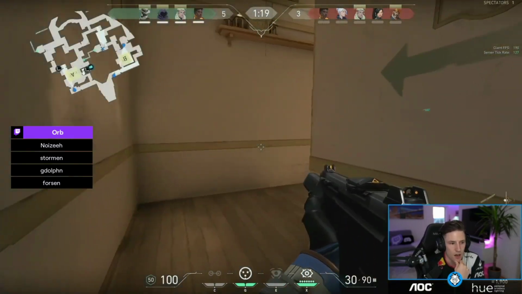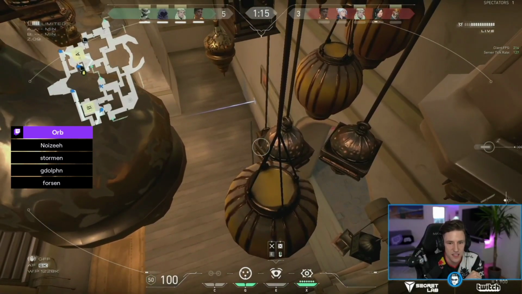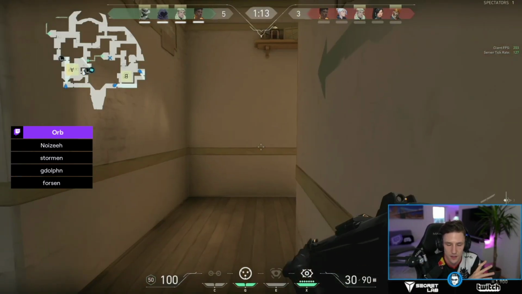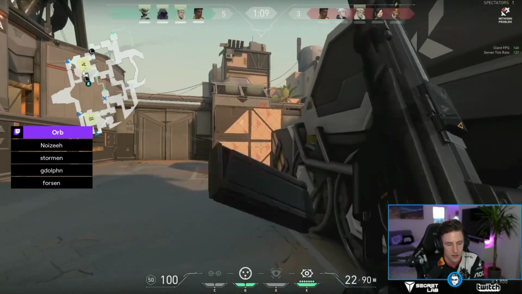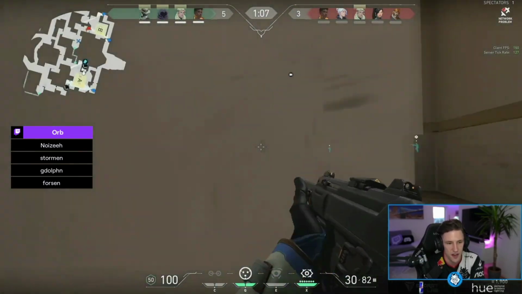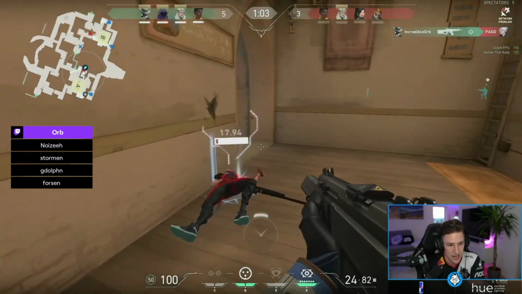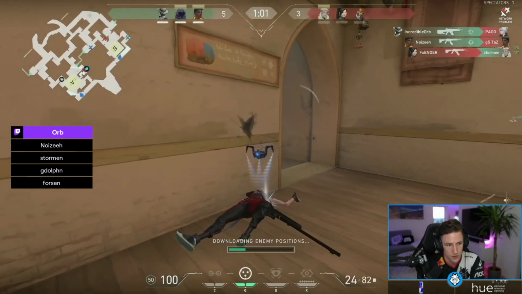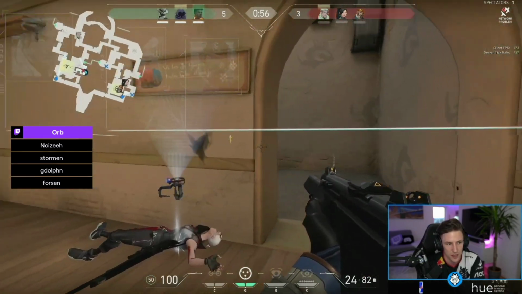Cypher is one of these agents who is very much about trying to catch your enemies off guard. He lays down traps. He's got spy cameras, he's got drones, he's got all of these abilities to give information to his teammates. So very important to have him on a team if you are going to be putting those traps down in certain positions. You can see a player got caught by the trap there, and Orb was able to just push through and finish off that kill.